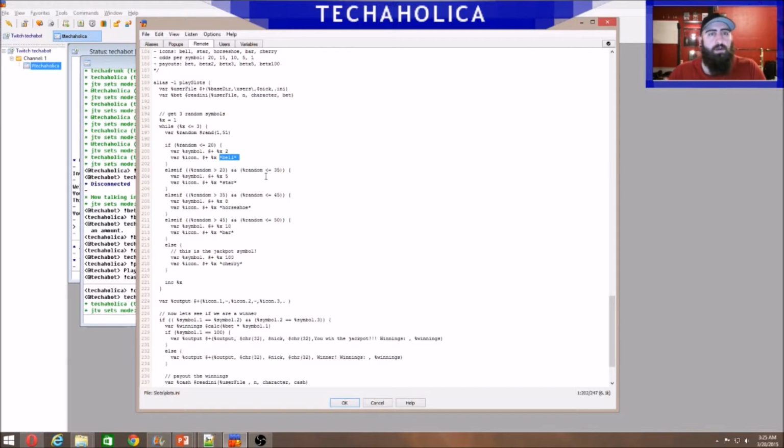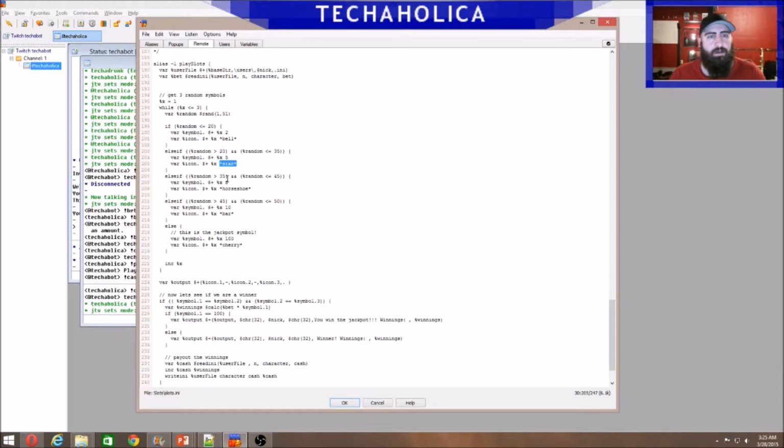They're all going to store both a numerical value, which is going to be the bet amount, plus the actual text representation of that item, right? So let's go through all of these, and we're going to go through this 3 times. So when we're done with this, we should, like I said before, have symbol.1.